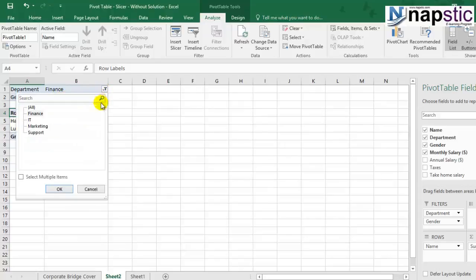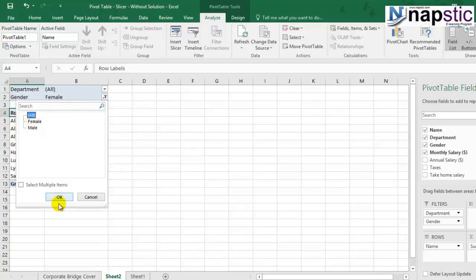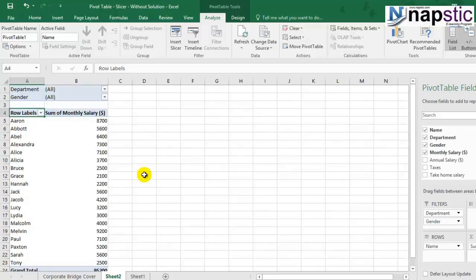So you can make these changes over here. As of now, I'll keep it all. So we have all the employees over here. Also, we can create a table and do the analysis here itself. The other option of doing such kind of analysis is by the help of the option of slicer.